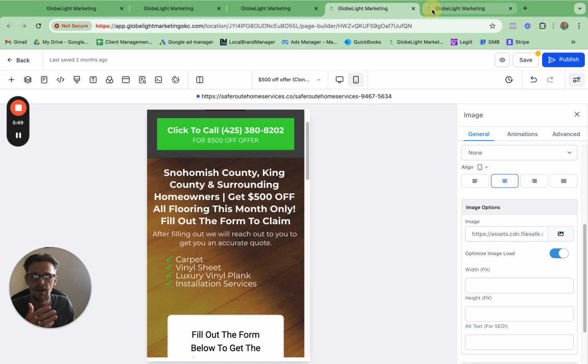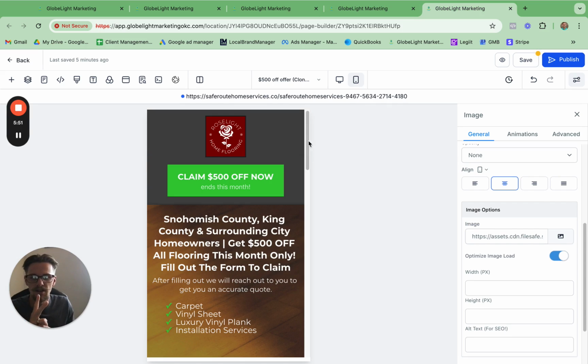So here's what we did. Here's the 2 changes I've been talking about. So what we did is we added urgency and we changed the color on the form. Again, this is really important. We added urgency to the landing page to get the offer, and we changed the color of the form.